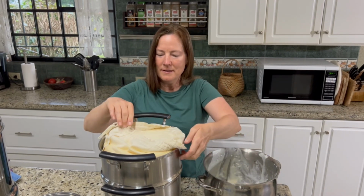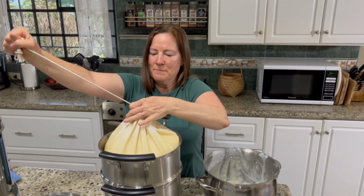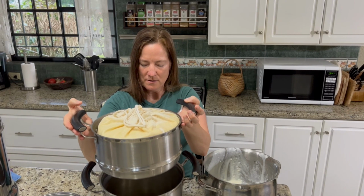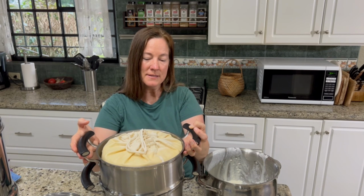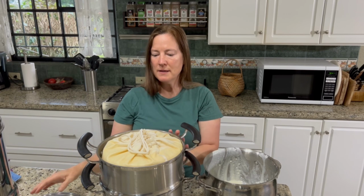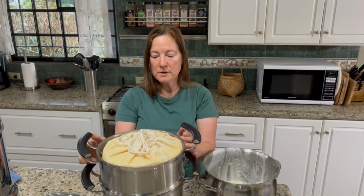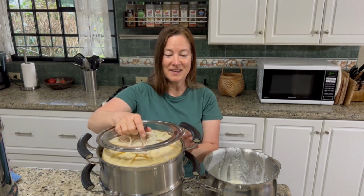Okay, now close up this bag. It fits perfectly in here. So you probably already see the liquid dripping out of it. So I'll leave this sit for a few hours and come back and check it later. When it stops dripping, then I'll know it's ready. I'll remove a lot of the liquid, probably half of the volume or possibly more will come out in the liquid, but I'll be left with a nice thick Greek yogurt, just like I like it.